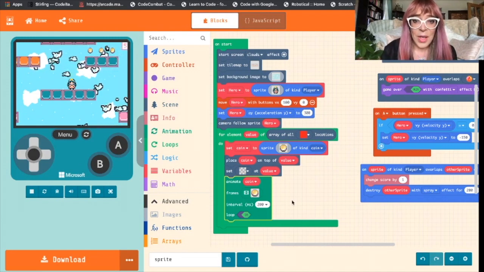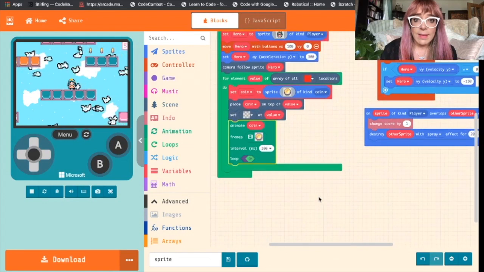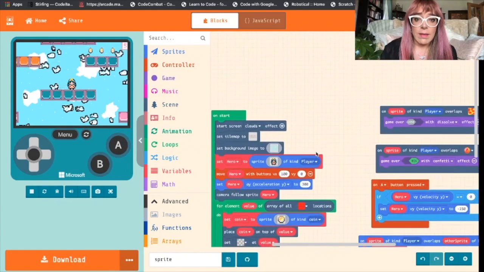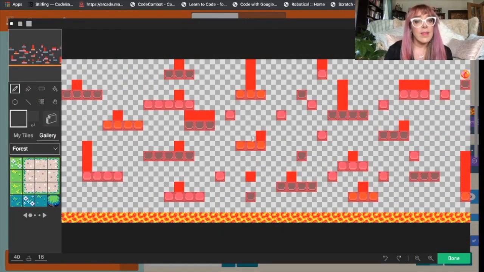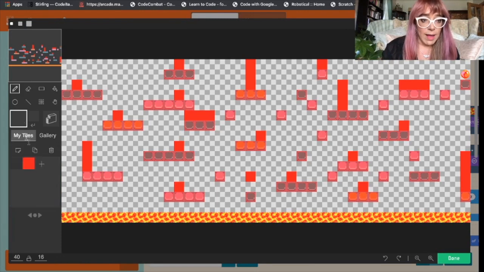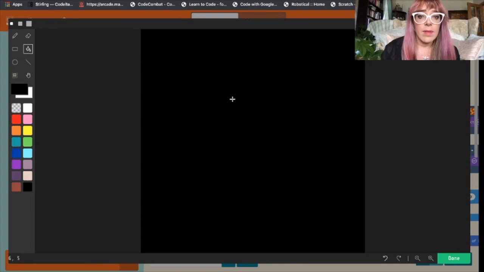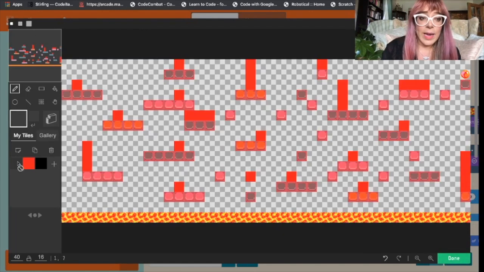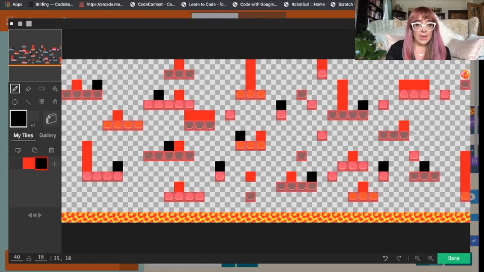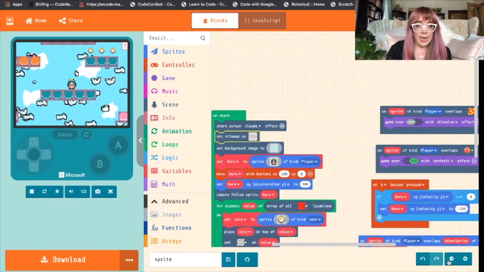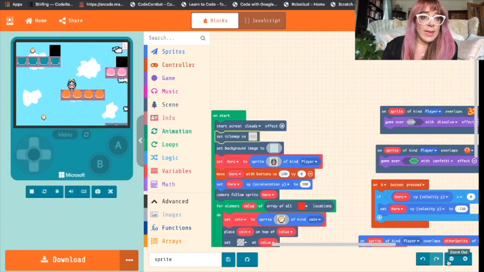So let's do that. We'll scroll down to give ourselves some more space. The first thing we'll do is go to our tile map. The same way we created placeholders for our coins, we'll create placeholders for our enemies. So let's draw a tile. Click the plus button, and we will choose black. Now, everywhere we want an enemy to appear, we need to add a black tile. So we'll make this a little bit more challenging for our hero. We've added quite a few enemies to our game. Let's see what that looks like. Perfect. So we see our black blocks.